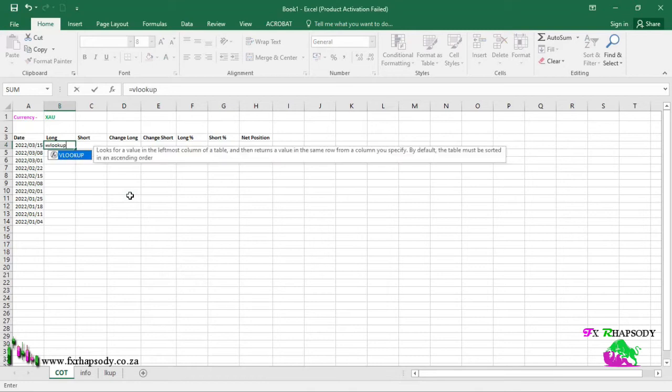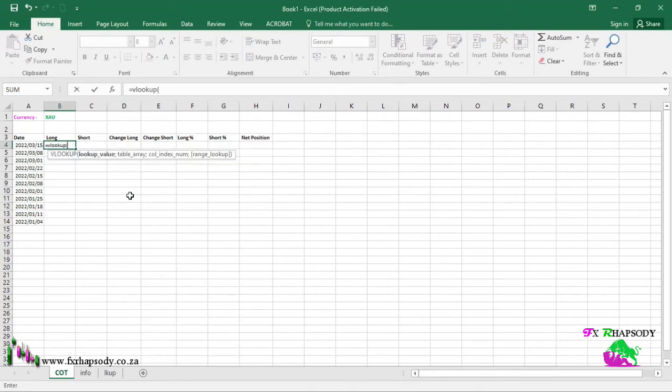We're trying to look up the information of the currency, which is this one. And what you want to do is just anchor that fully, because we don't need that to move. And if you don't know about anchoring, please do what I'm doing. So we're looking up the date and the currency and the date, and just anchor that. There we go.